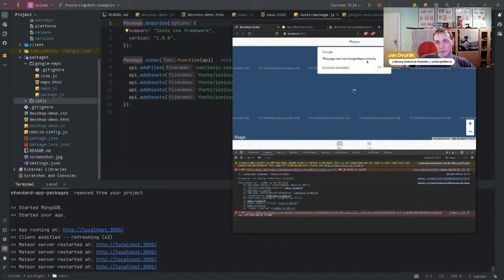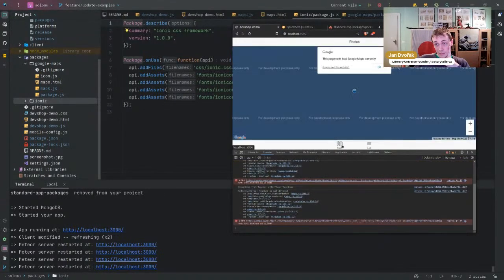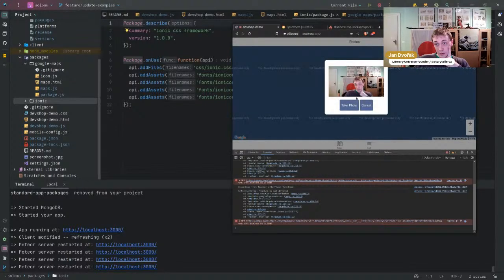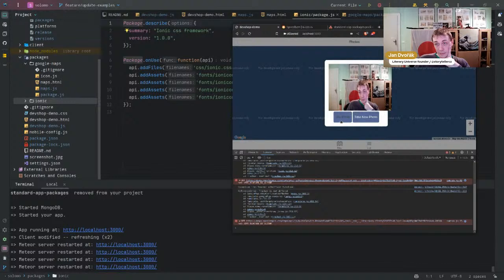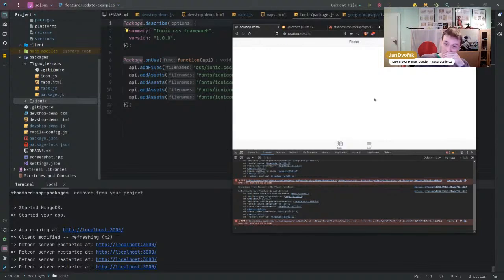This page can load Google Maps correctly, for my purposes only. Yeah, so that's working fine. Let me post a photo, take photo. Need some adjustments, use photo, and that did not work.